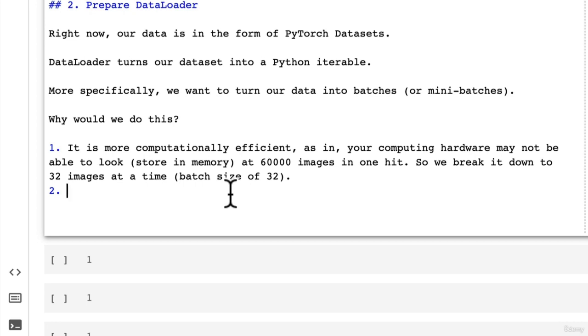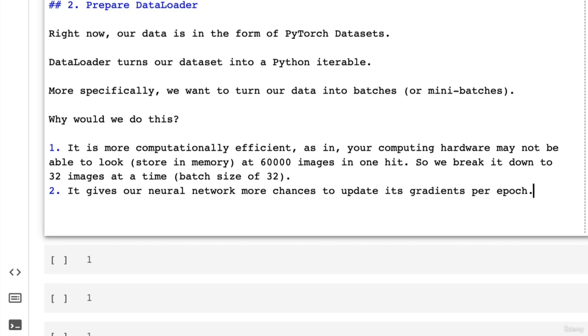The second main point is it gives our neural network more chances to update its gradients per epoch. What I mean by this will make more sense when we write a training loop, but if we were to just look at 60,000 images at one time, we would, per epoch, so per iteration through the data, only get one update across our entire dataset.